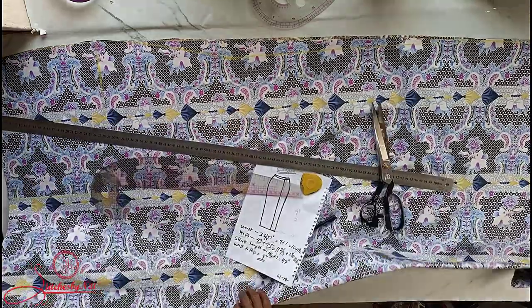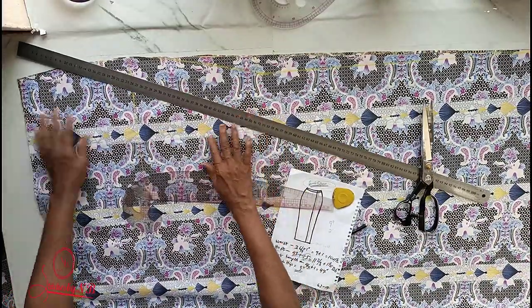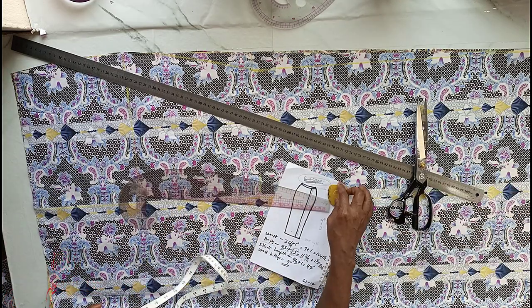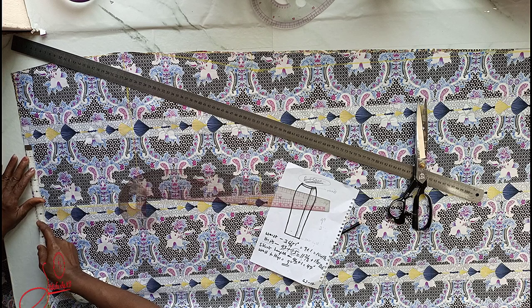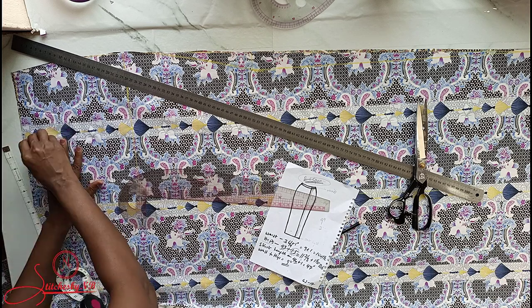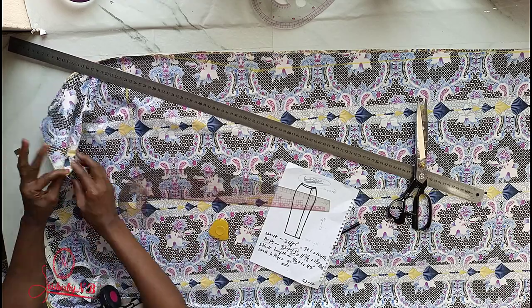Are we getting it? So now I'm going to mark my darts too to be able to establish it. Remember our bust span is 9 inches. So I'm going to mark my dart allowance. Okay. So I will notch that point.